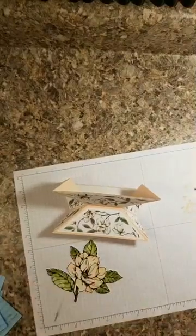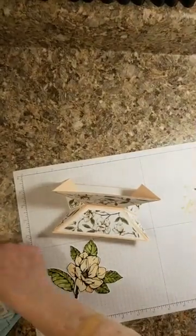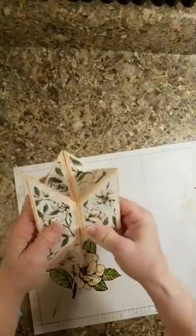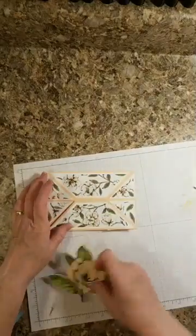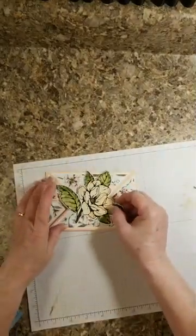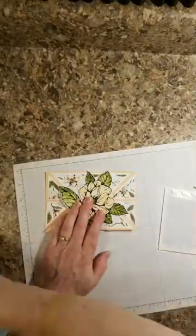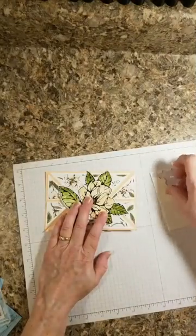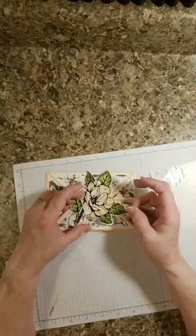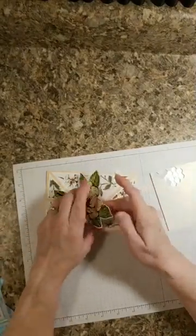Now then, of course I'm going to pop this up. Why would I not? It would be awful to not pop my Magnolia up. So we're going to go this way. You can fold it either way to put it in your envelope and lay it flat, and these tend to want to pop out. I'm not going to use my edges. I'm going to use my little dimensionals like this. I want to make sure I get my dimensionals right where I want them. I don't want them on the fold here at all.